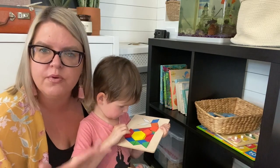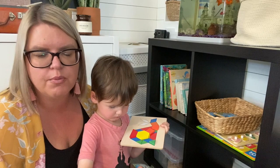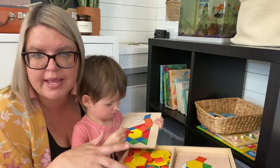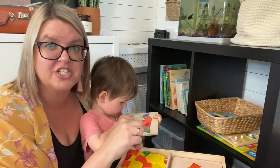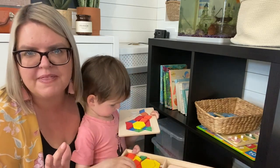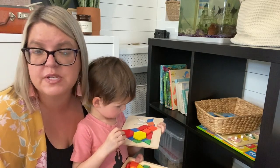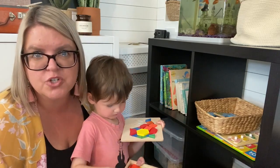Sometimes he will forget and he'll go and play somewhere else, but I call him back and say, could you please pack that up for me? And he knows for this one, for example, to put all the shapes back in this side, all of the pictures back in this side, and carry it over and put it on the shelf. So it's really important, I find, just to teach them that. That's all sorts of life skills wrapped up in there, and that's helpful for me because he's packing up after himself. Because remember, he's doing all of this while I'm busy with my older children homeschooling them.